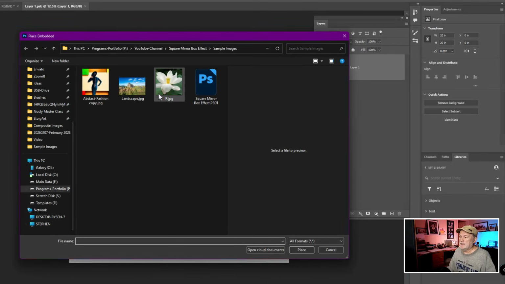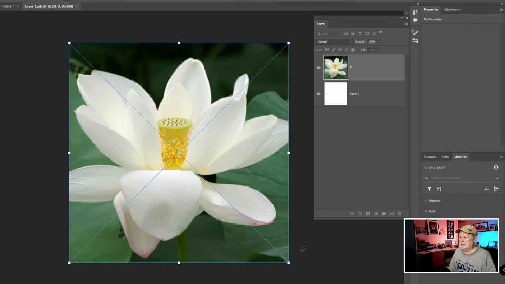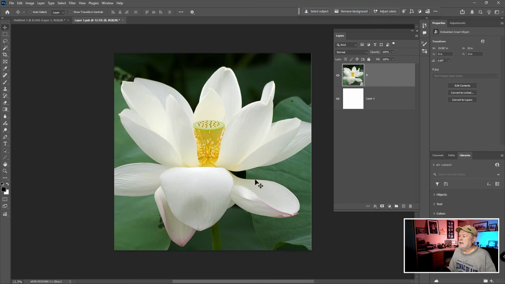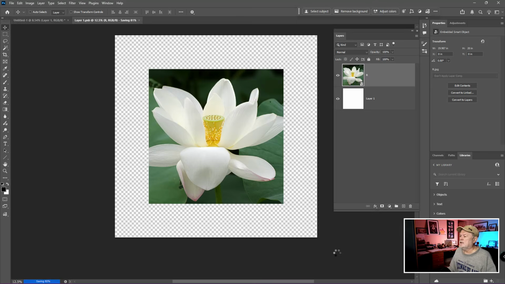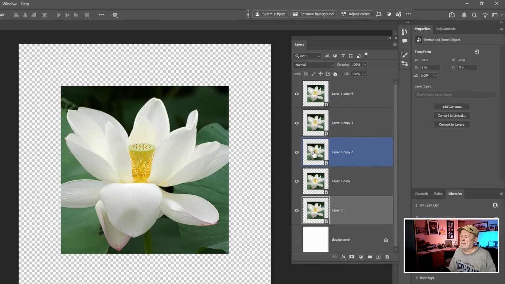I'm going to find an image, a good reference image like this flower, which will make sense in a few minutes. Make sure it's filling the entire space, then press Enter on the keyboard. Now when I close out of this, it'll ask me to update this. Yes. And watch what happens. Again, it takes a few seconds. And notice that all the other layers have the same image because they are linked.